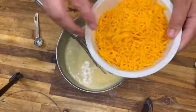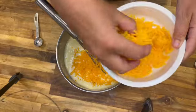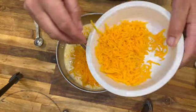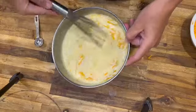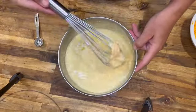This is 2 cups from the bag, so I'm just going to put in almost all of it, but I'll probably leave about 1/2 cup. So that looks like about 1/2 cup. I'm just going to leave that because that's about what I made last time. So just going to mix this up a little bit, not too much. So now we have our mixture.